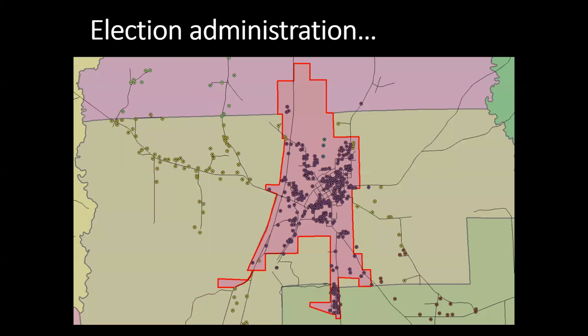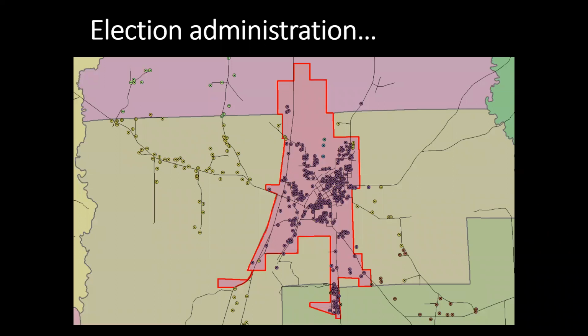So in this case, the red line is a municipal boundary, and within that municipal boundary is an individual election precinct. Well, as you look at this, this one looks pretty good. We've got a few outliers in there. For the most part, though, those purple dots are all within that red boundary where they should be. Like I said, there's a few outliers here and there. But the take-home message here is those outliers, you don't really get a sense of where they are or even that they're there unless you can look at this data in this form.